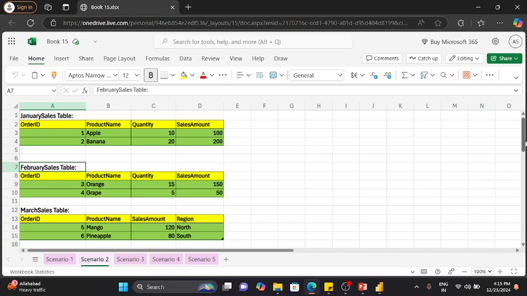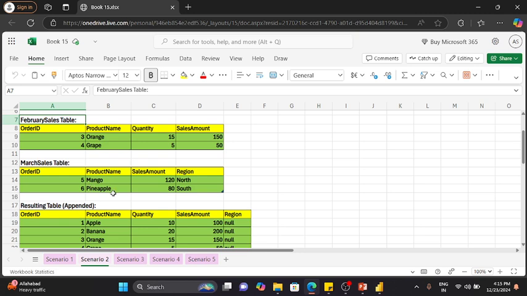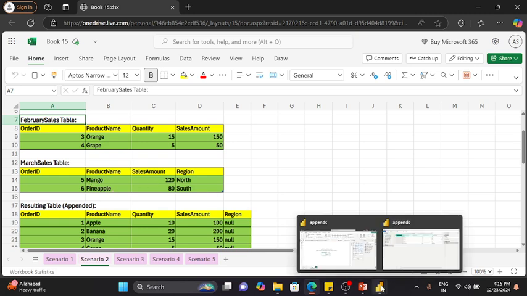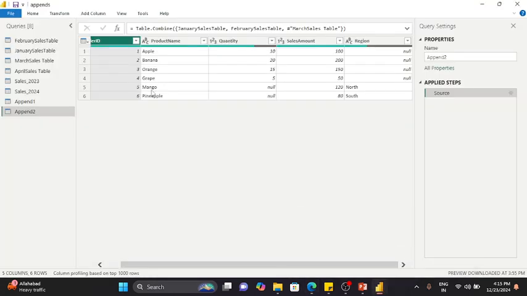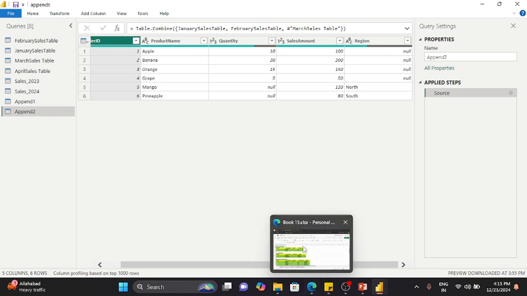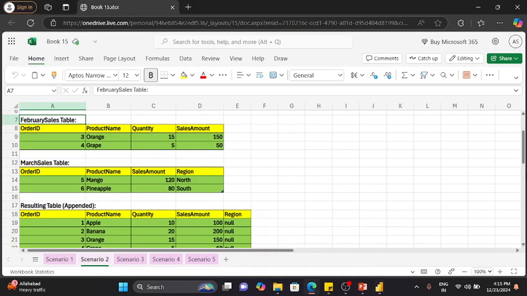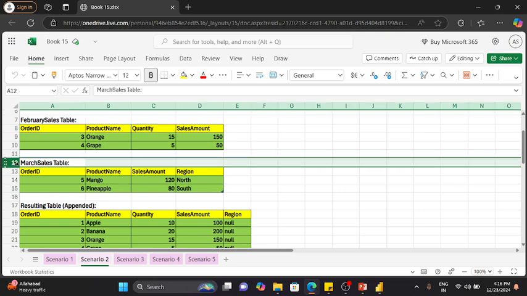Now coming to the March sales table: 5, 6, mango, pineapple. Let's check this. Now quantity, right? See, the quantity column is also not in the March sales table. We do not have a quantity column, so it has populated null values for the March sales table.